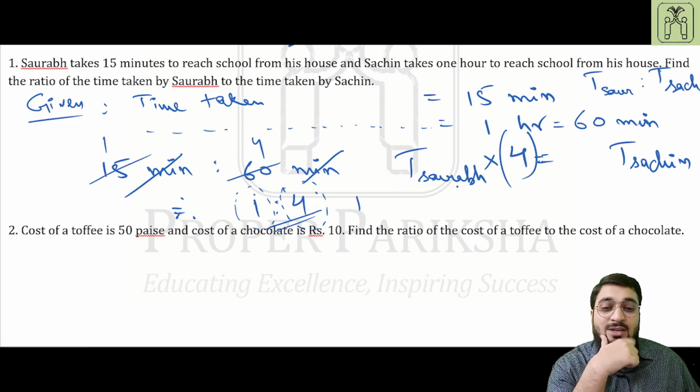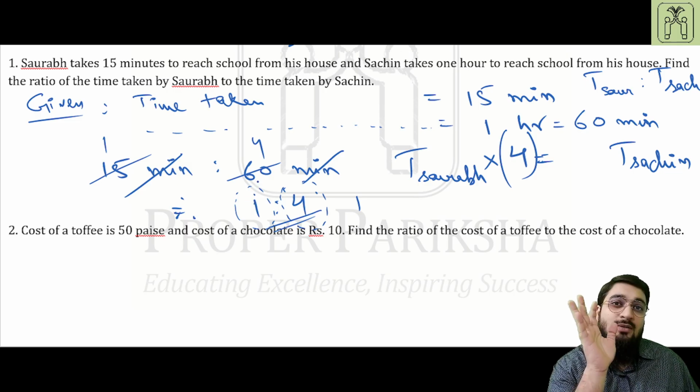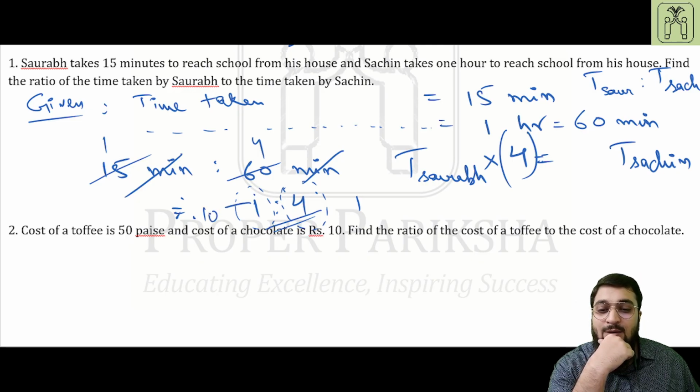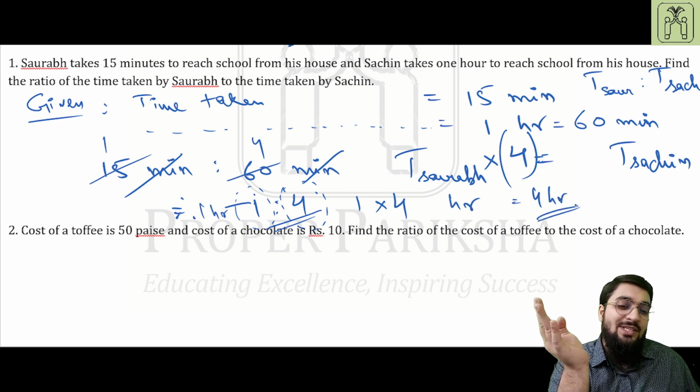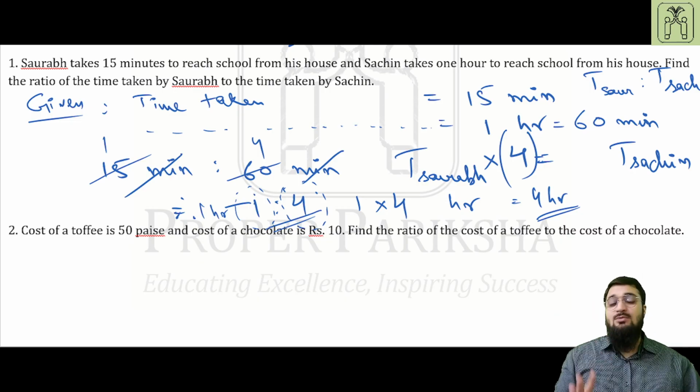So if I give you the time of Saurabh, like I give you that Saurabh went on a journey for a certain kilometer, the kilometer is not mentioned, and I say that he took a total of 10 minutes to travel, or let's say 1 hour to travel. So 1 hour, and the time taken by Sachin is to be calculated. So what will that be? It will be 4 times that of Saurabh. So 1 into 4, and hour will remain over here. So that will be 4 hours taken by Sachin. So this is the maximum which I can make you understand.